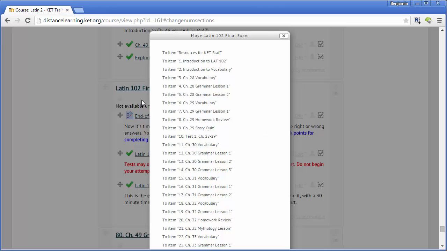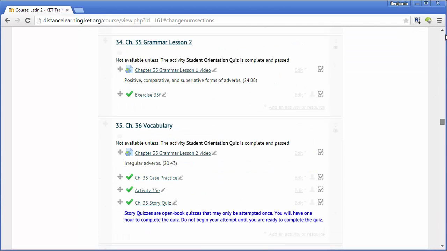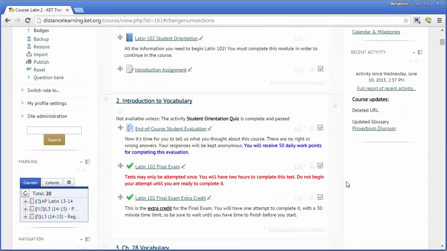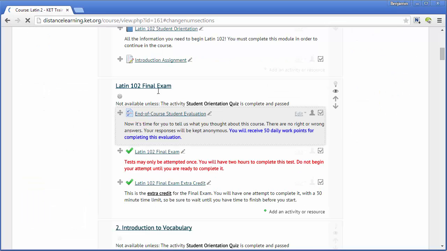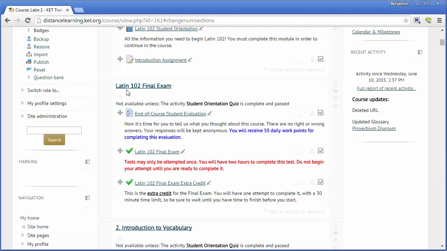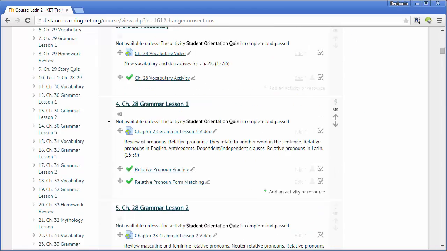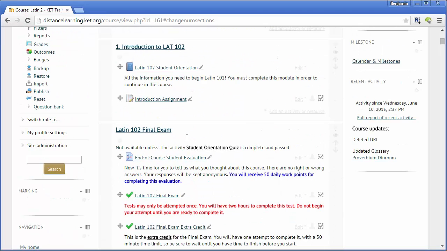And let's say I want to move this section right after the introduction. If I click that link, it will move that section right where I told it to. But like I said, every time you move a section, it's always a good idea to hit refresh, because you'll notice that the items in that section are there, but it's given the wrong name. Moodle is confused right now, so I'm going to refresh the page and everything will be magically fixed. Moodle will kind of reset itself and catch up with the changes that I've made. Okay, now if I scroll up to the top, there's my new final exam section right after the introduction to Latin 1.